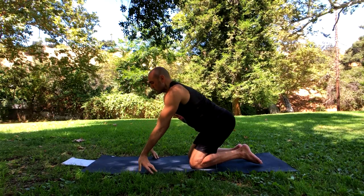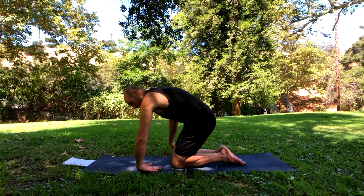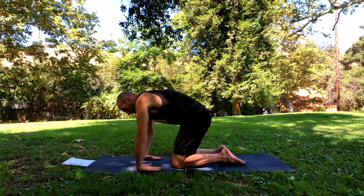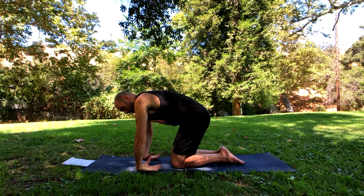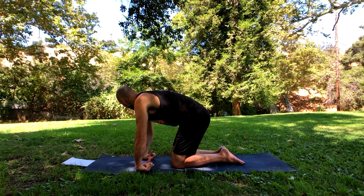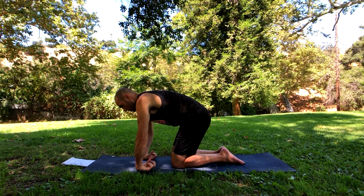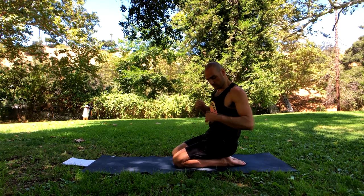Good. Now let's release that and put our palms facing up, with our fingers facing our knees again, and just curl the fingers. So you're making a little fist and then straightening the hands. Making a fist and then straightening the hands. Curling the fingers, this is a nice little wrist stretch as well. Very nice.